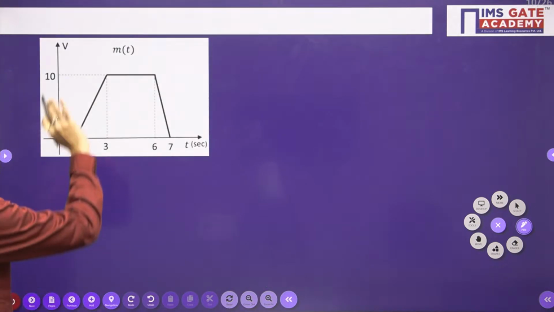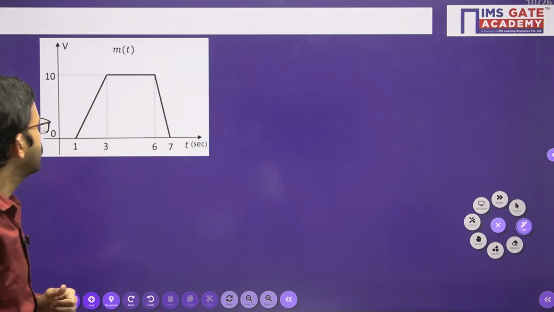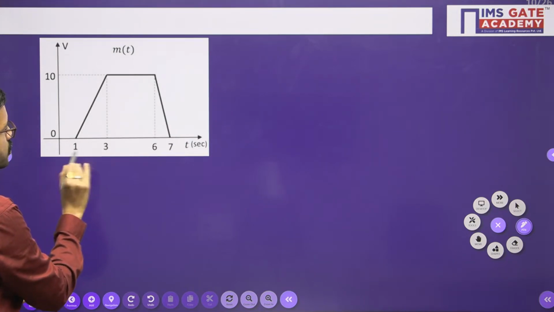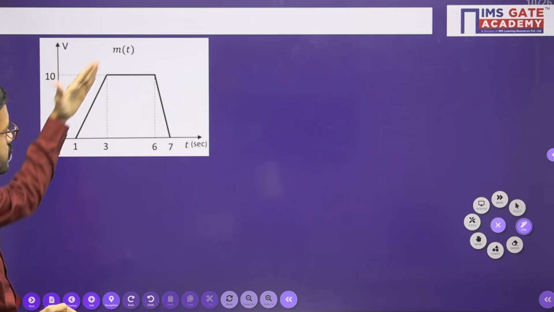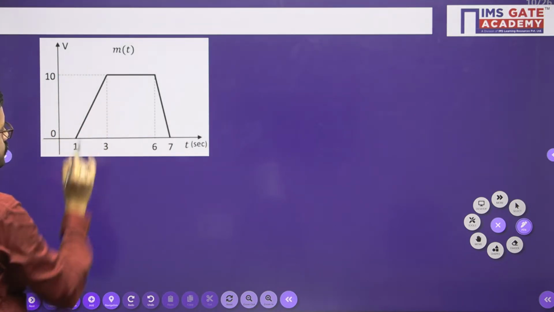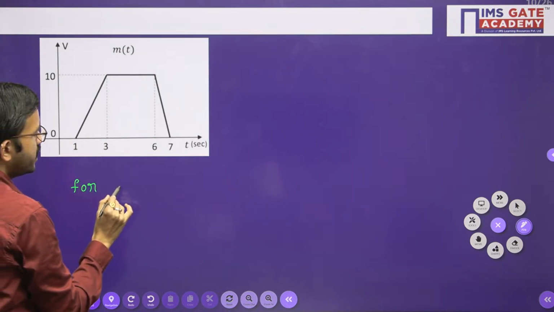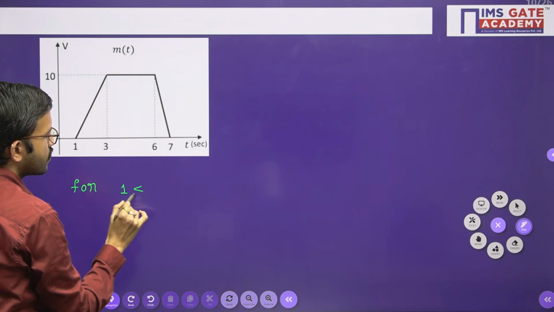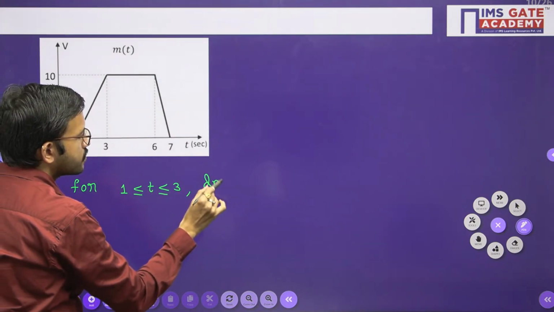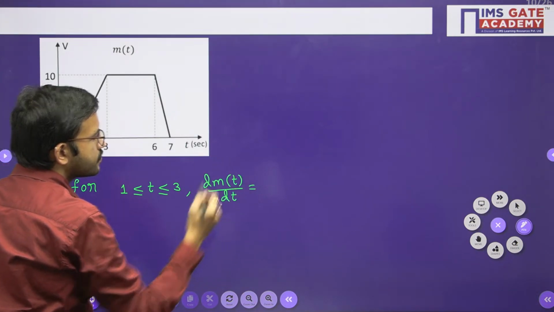Now, the message signal waveform they have given in the question, I have considered here, right? So if you observe the interval from 1 to 3, in the 1 to 3 interval you have a straight line, right? So can you tell the slope of this particular line? For the interval t lying between 1 and 3, can you tell the slope of the line? The slope of m of t, dm of t by dt.